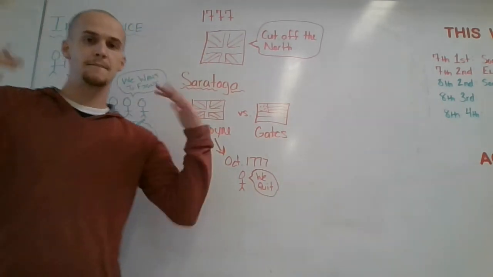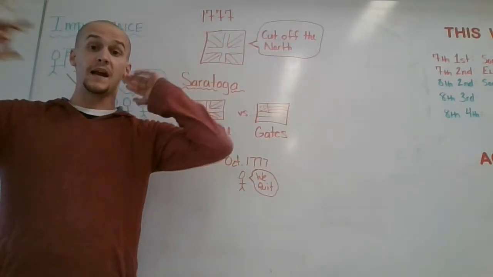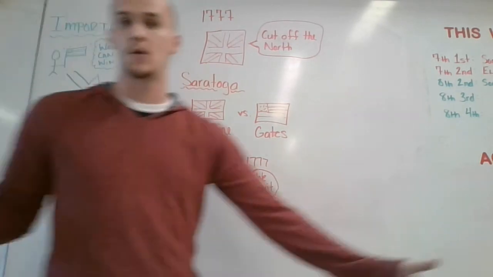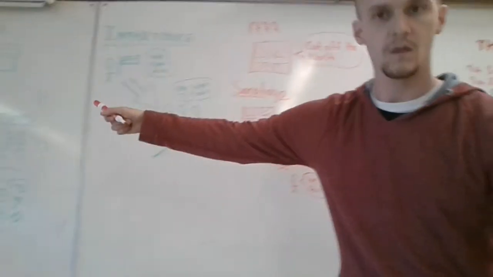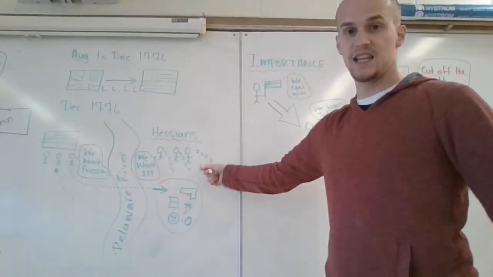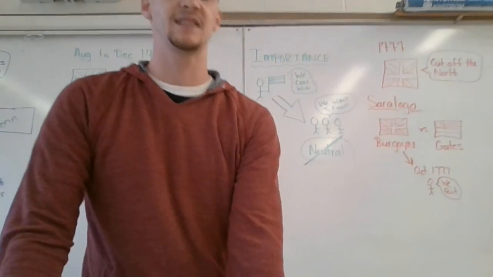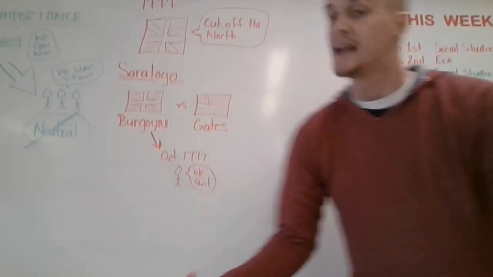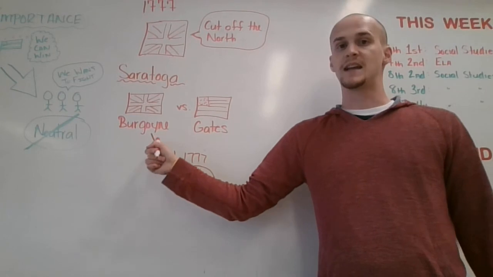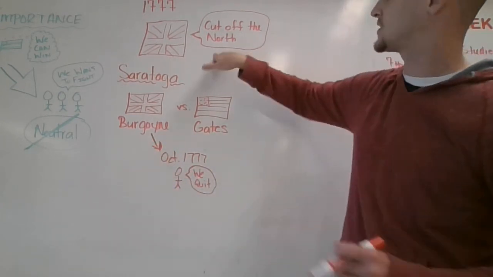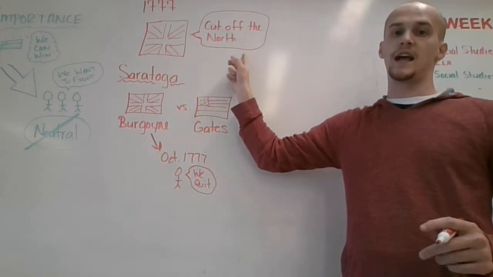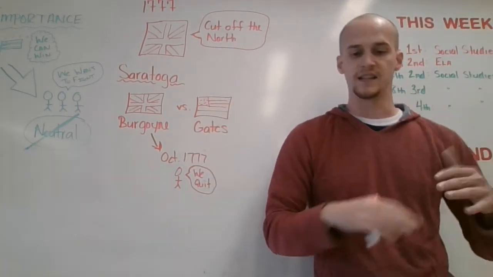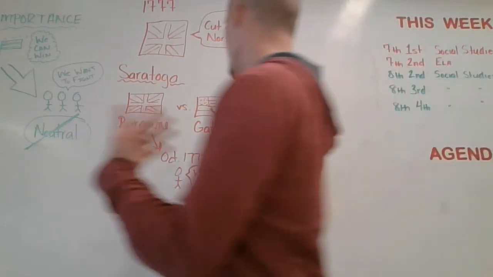This is a huge and major victory for the colonies because, oh my gosh, we just defeated the British in a major battle. Remember, the last big one wasn't the British Army, it was the Hessians. But they didn't necessarily care because it wasn't going to affect them back home. But this one is against the British, against one of their major generals. And it stops the brand new plan put together by the British, which was to cut off the northern colonies from everybody else.